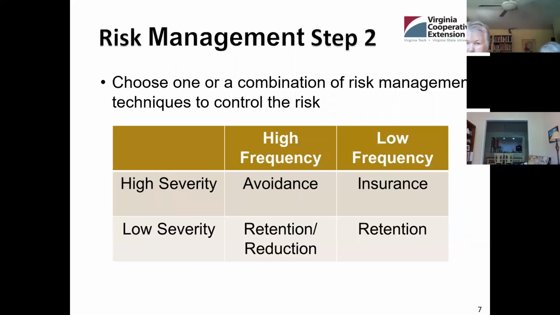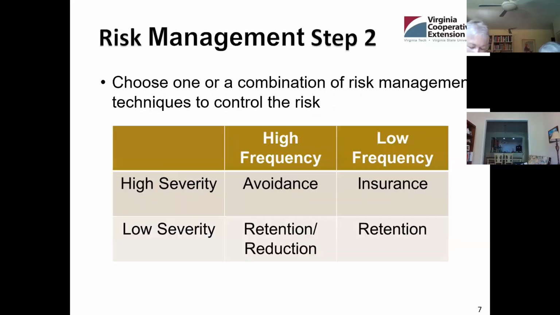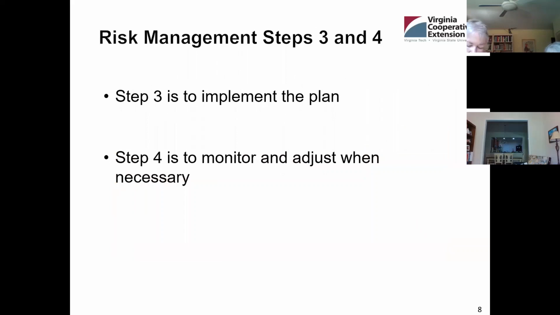After we decide if we are going to have insurance, we want to make sure that we implement some type of plan. If we talk about various insurances and come to the conclusion that we do need insurance because we want to transfer some of that risk, we're going to have to implement that plan. Typically that means we are going to contact an insurance agent, and maybe we already have a policy and we just want clarity on what that policy actually covers. If we need to make changes to our policy, we want to make sure that we make those changes. And if anything changes in our business, we also want to implement those new changes.